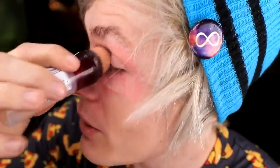Okay, then we get some concealer to help cover that up. I usually put a lot of this stuff on my eyes. I'm really hoping this looks presentable. That way I don't look weird. Oh, it's not looking very good in the mirror. It looks like I literally got pepper sprayed and I'm trying to cover it up.